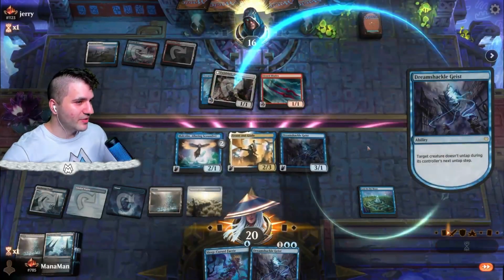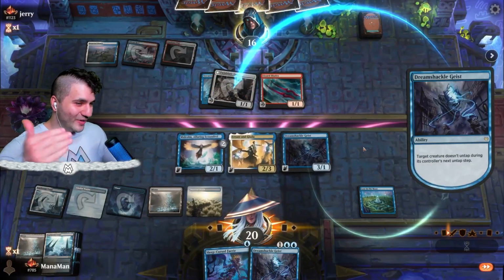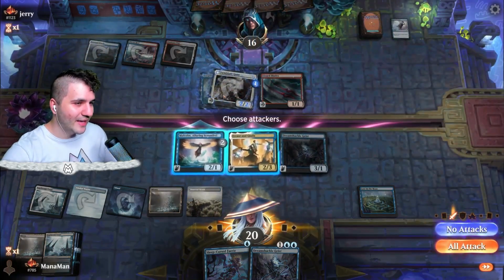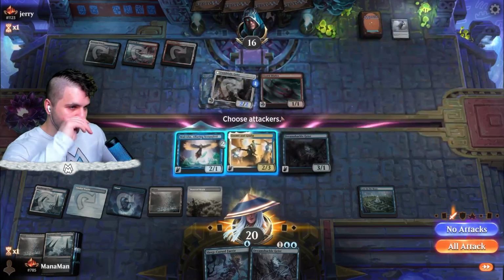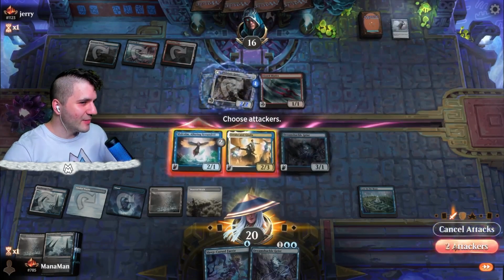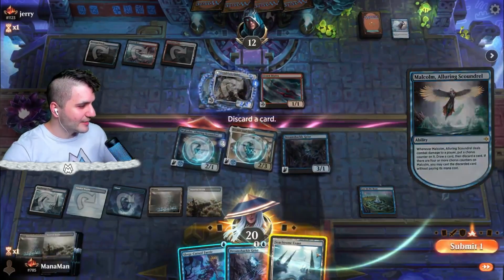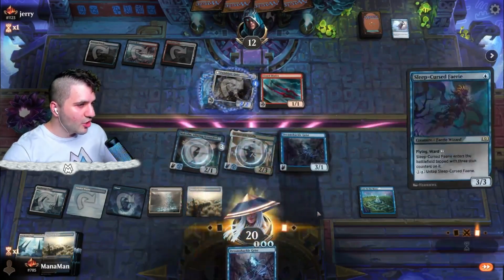Let's just get this Twin Blade Geist. So Geist, meet Geist. Oh, there's a slip out the back. Okay, so got the slip out the back. It is what it is. Alright, no problem. I still think I'm going to swing in. That double strike is a little scary, but we're scarier. So let's just go in for the Sleep-Cursed Faerie.